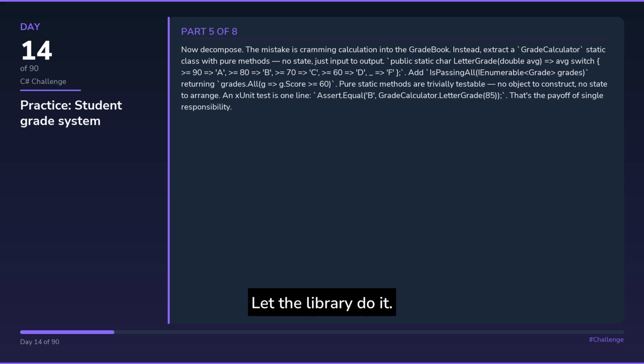Now decompose. The mistake is cramming calculation into the gradebook. Instead, extract a GradeCalculator static class with pure methods, no state, just input to output. public static char LetterGrade(double average) => average switch { >= 90 => 'A', >= 80 => 'B', >= 70 => 'C', >= 60 => 'D', _ => 'F' }. Add IsPassingAll(IEnumerable<Grade> grades), returning grades.All(g => g.Score >= 60).